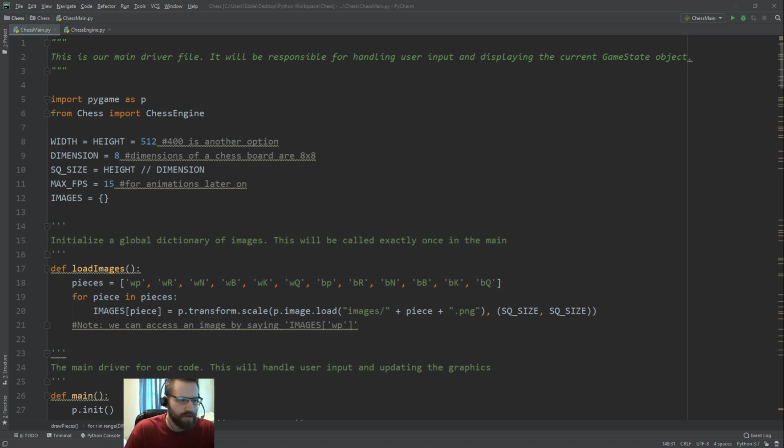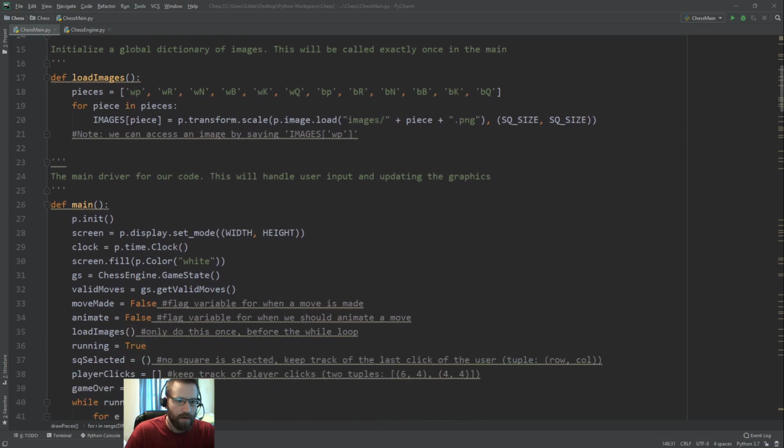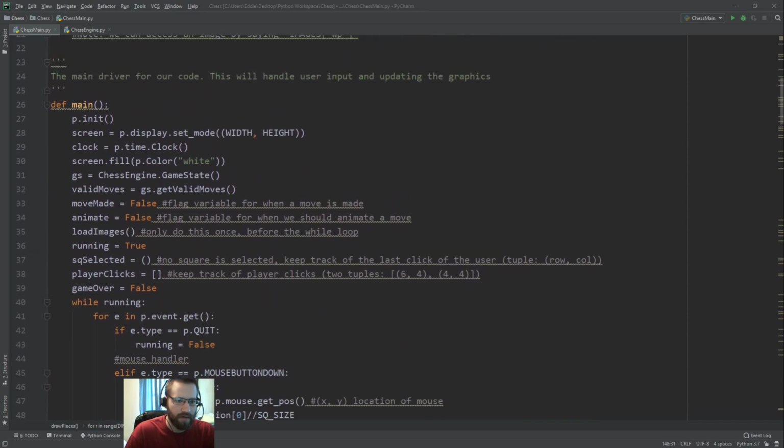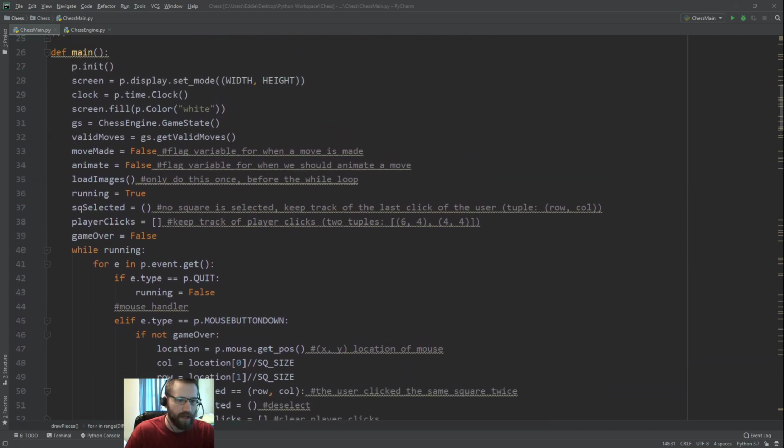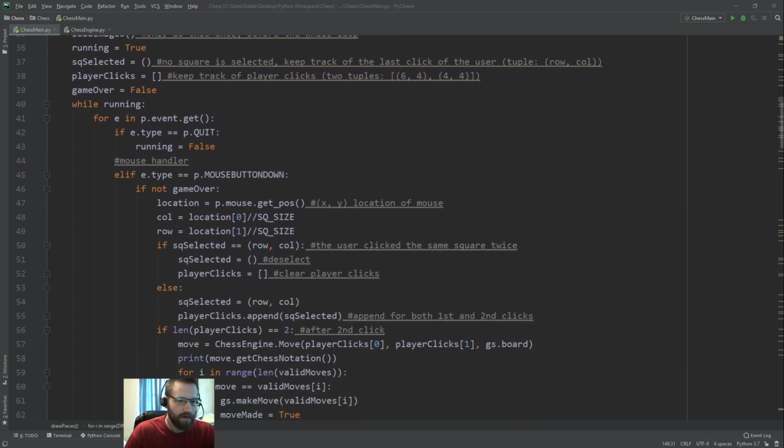What I did want to do in this video is just go through the code here. I'm not going to explain it or talk through it, but I've increased the font size and I'm going to scroll through the code so you can pause at any point and verify that your code's correct if you're running into issues. So here's our main file. Scroll down to the main function here. Make sure you have all these variables set beforehand.